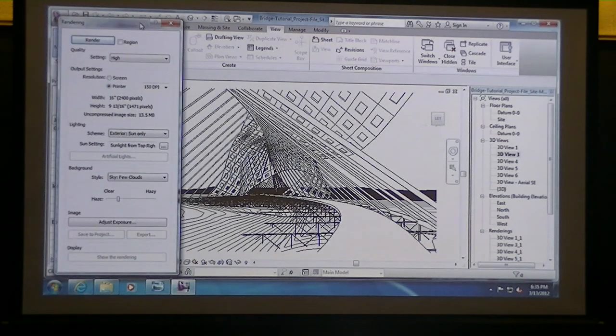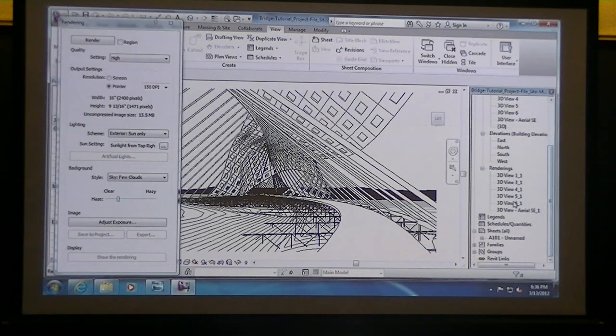Unlike V-Ray and some of these other rendering engines where you really have to set up the lighting and do all this stuff with the textures and get the textures mapped correctly, and you spend probably a good day just setting up all of that information, the stuff that's right out of the box, right out of Revit, gets applied pretty nicely, and you can get some really nice images that are actually pretty high quality.